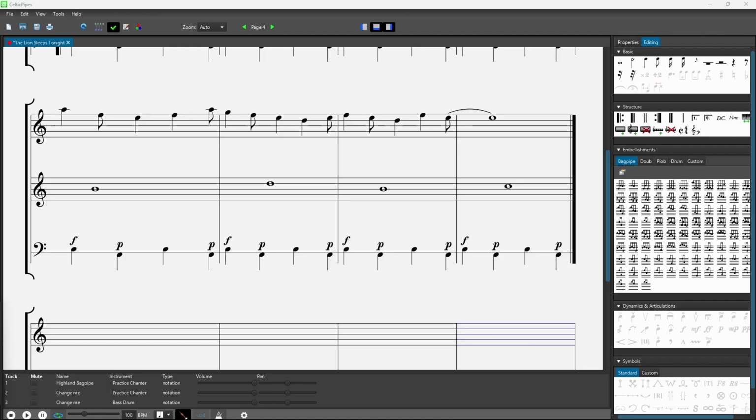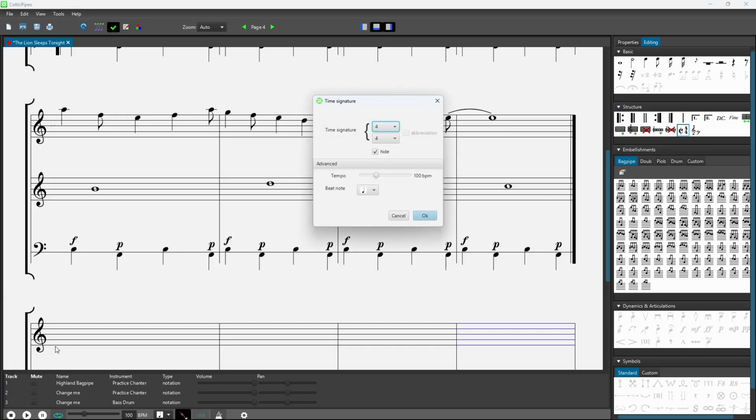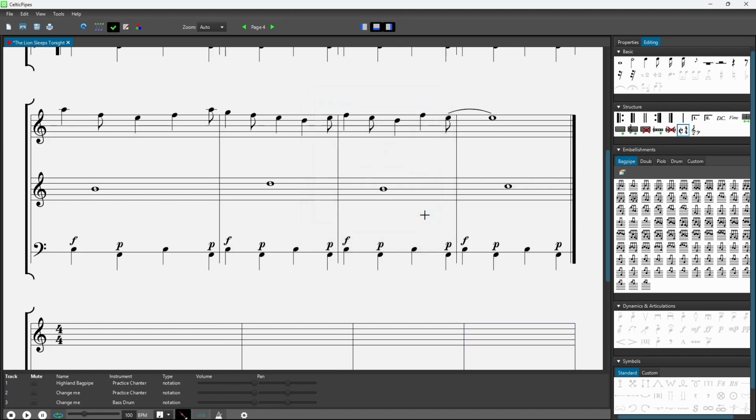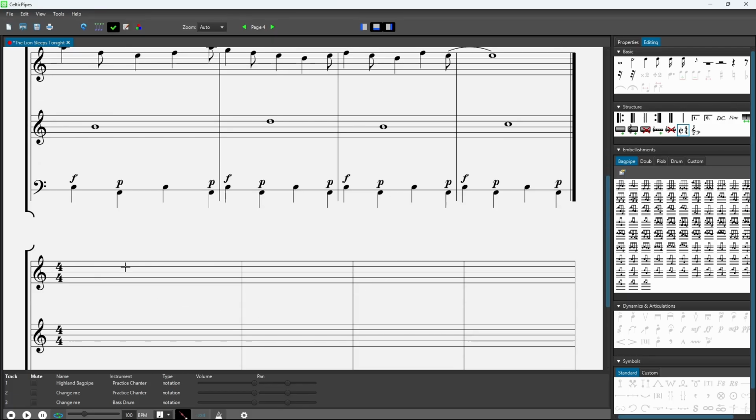I have finished the chording, ending up with a C to match the E. If we had more pipers, we could do more. That's an idea. Alright, I'm going to just do one more change now at the end. And this is going to be my solo piper doing a 4/4 reprise. I'm going to hide it, 100 beats per minute. Okay. And while my solo player plays here, the remainder of the band will have a rest.